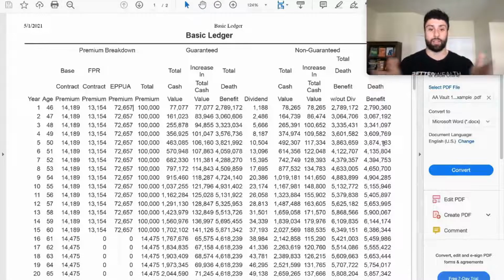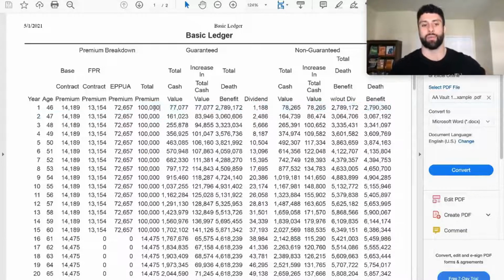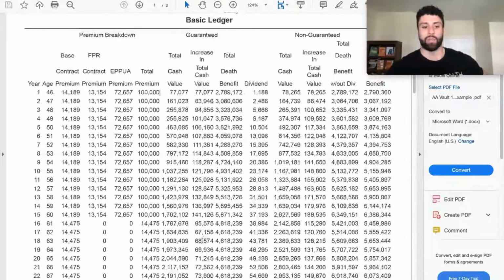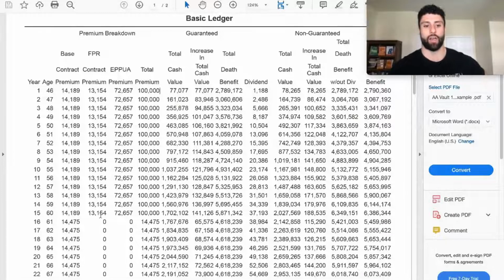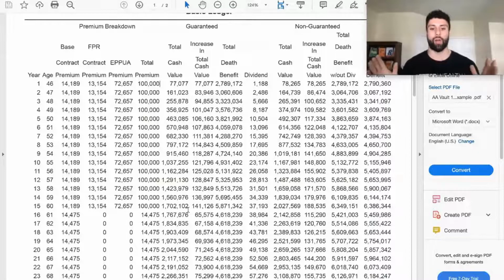So here's the policy design specifically, right? We have our PUA, we have our term, and we have our base. You can see the percentage of the overall amount of the $100,000 premium that's going to the base. In this instance, it's about 14%. You'll be able to see that once we get down to year 15, we'll be able to stop all PUA, no more PUA going in the policy, and we can just continue to pay the base.